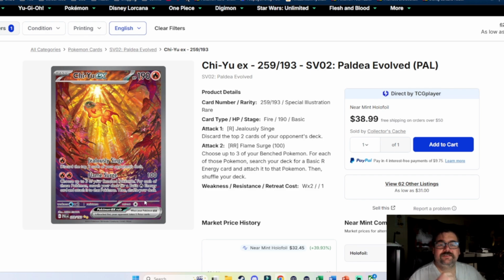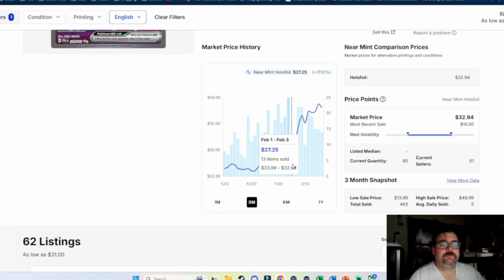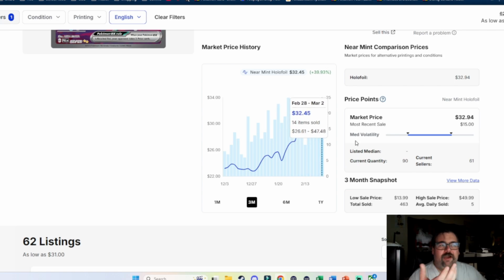And this one, on one hand, is not only done by Akira Egawa, but the warm colors make this card such a vibe. It is a stunning card to look at in person if you have not seen it. It is one of the cards where the growth seems a little bit more natural. Obviously, with the recent hype, it has gone up a bit, but it's still held that $25 or so price tag, and it's only marketing now at like $32.94 for the market price. So it's not like it's bought out and it jumped up to 2-3 times what it was worth. This card has climbed up $7 in the past 2 months.